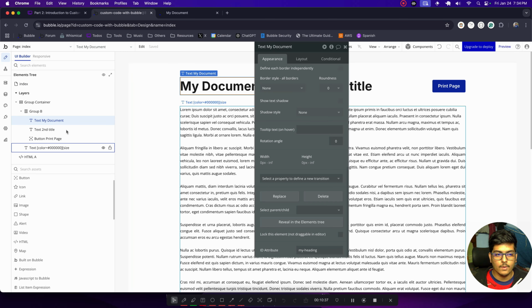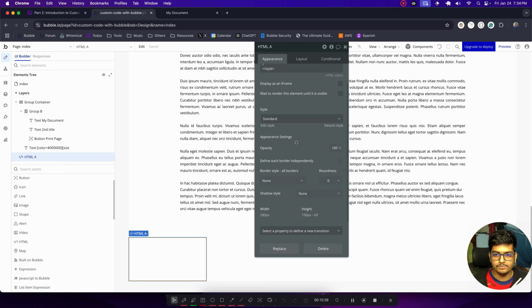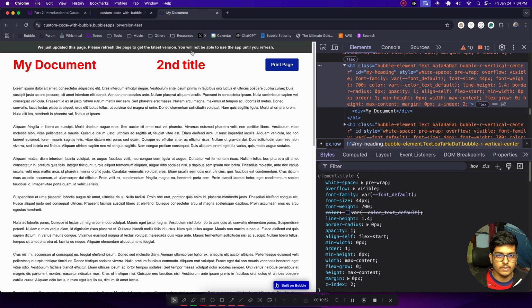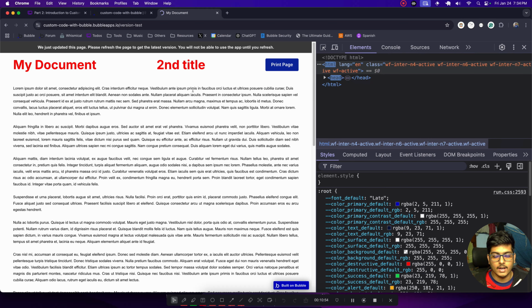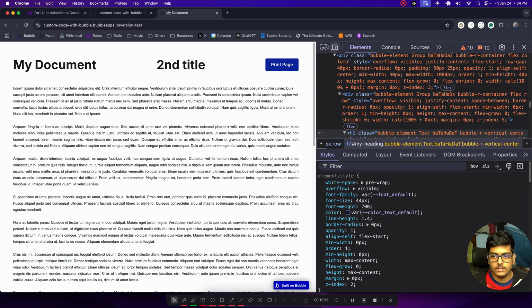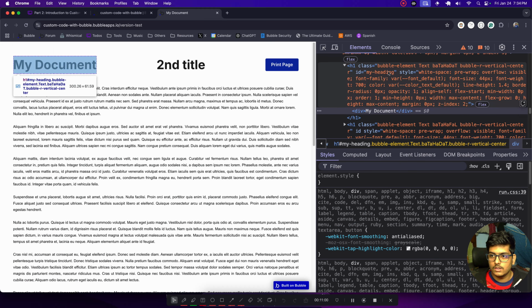So now we can style it. For selecting an id we have to use the hash sign. So hash my header. Now let's see what happens, because we are selecting via the id, not the title. Now nothing works. Okay, why is that? Let me see. This is my heading.